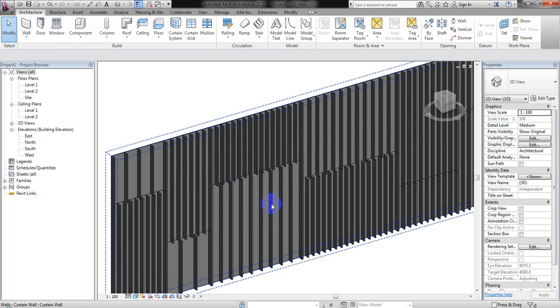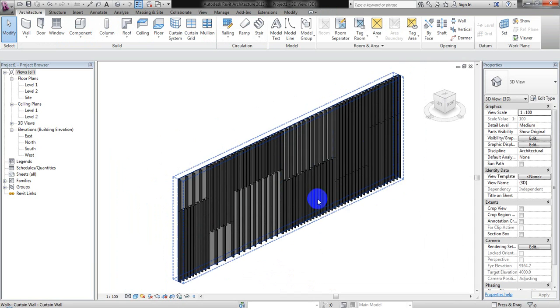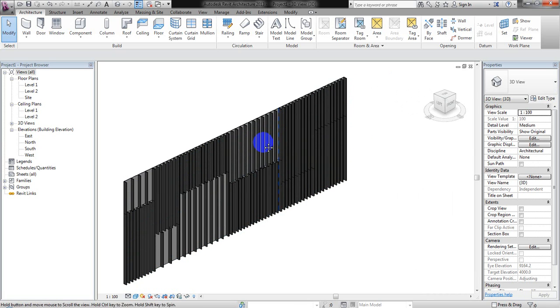There, it's also working. Now, instead of changing the spacing of my louver system directly on the model, I want to put this into a schedule, so that every time I change the spacing, instead of changing it here, which is quite difficult to select and takes time to rotate if you have a huge project, I can just go to my schedule and change it there.